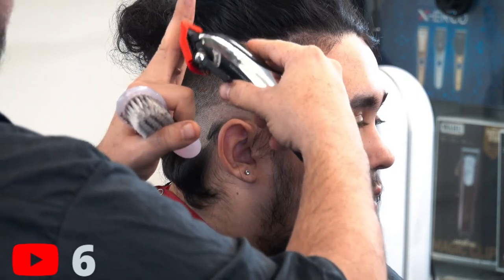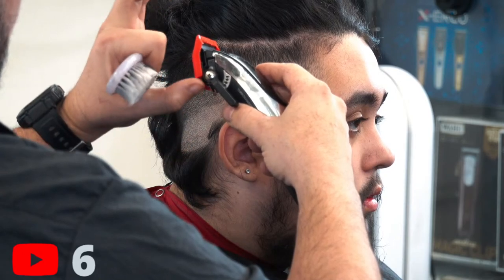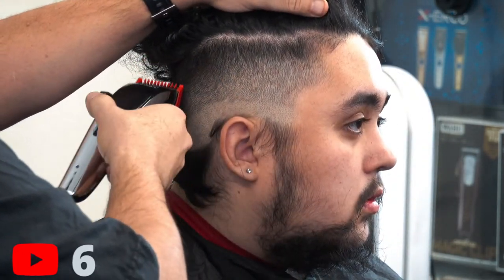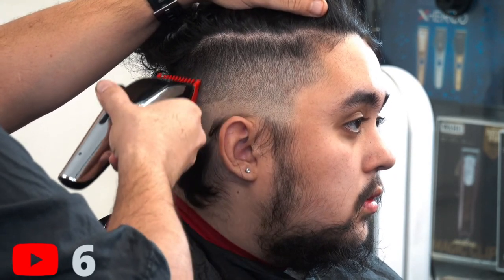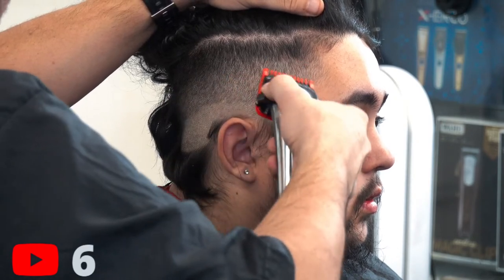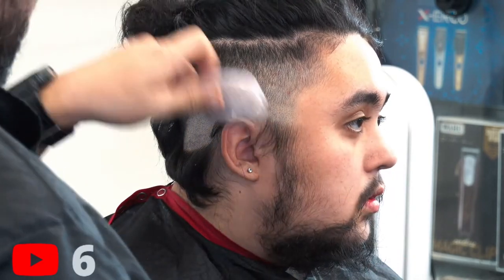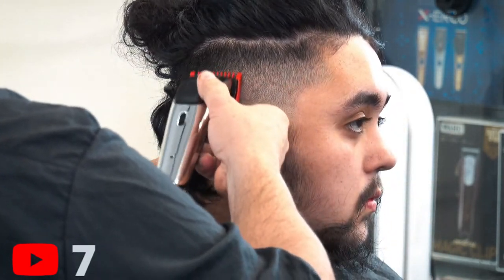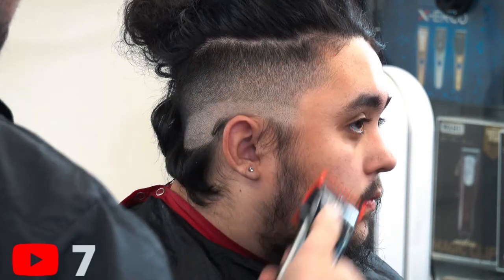What I mean is this. If you use a small guard, this is the movement. But if you put like a guard number 3 or 4, the C motion is bigger. All right. So right there is number 1. And I'm getting it closer. I'm getting more detail. Open. And I'm just going to use that corner. All right. Keep going right there. Erasing that right there. All right. Taking the little things at a time.